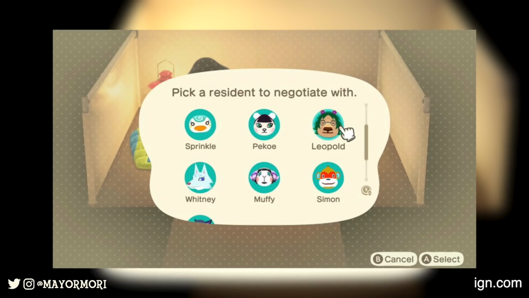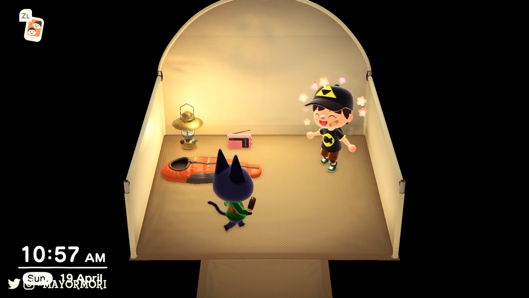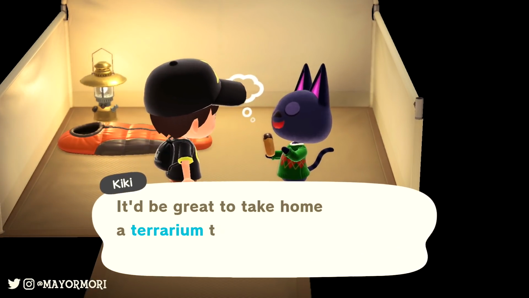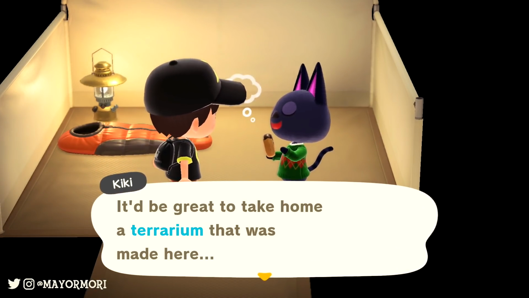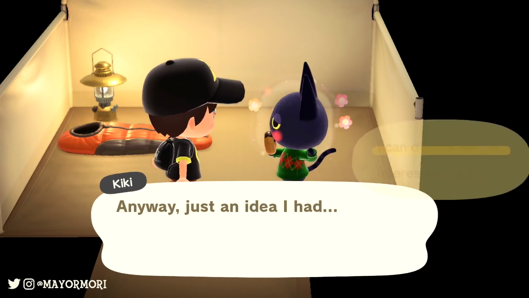It's at this point you're able to select any resident on your island to negotiate with and basically ask them to leave. And that's it. The very same day the villager you choose will already be in boxes and getting ready to leave. It's worth noting this is also possible with ordinary campers, but can take a lot longer, even just waiting for a camper to turn up.